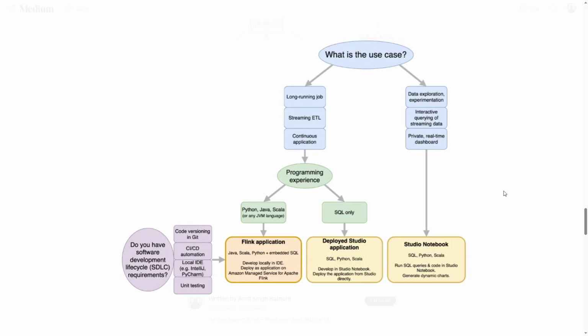But if you don't know Python or Java or Scala, but you have worked with SQL, you can go ahead and deploy a Studio application and then promote that as a production application for a pipeline job. If your job is ad hoc, you are just trying to do some exploration and stuff like that, then you should go ahead with the Studio Notebook option.